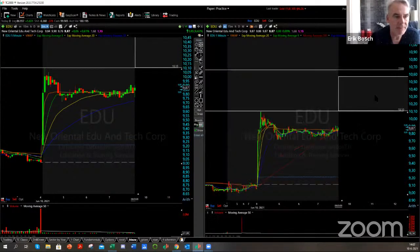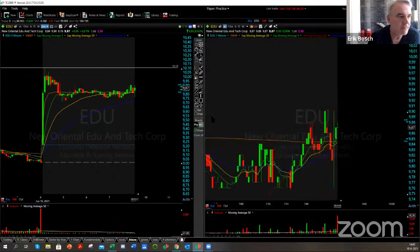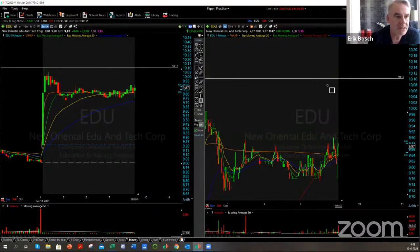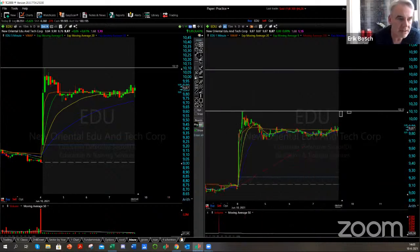And on the ideal play, I'm going to just take this one away. Just hold on. On an ideal play, this is what I want to see: confirmation that this is a level. And this is also confirmation that it's a level, because now it's resistance. If it pushes once or twice against this level here on 2 candles, then I am more confident than I already was that this really is some kind of resistance, and that's what I want to see.